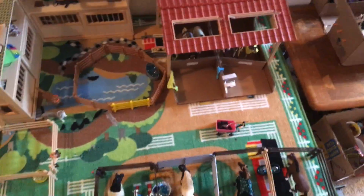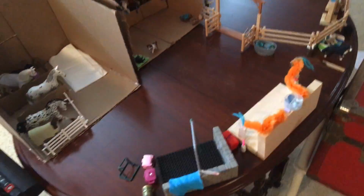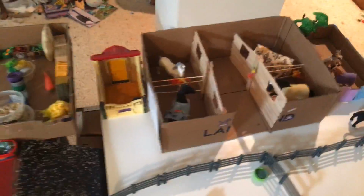Okay. And this right here is Starlight. I got her from my best friend. She is the exclusive Tinker. I absolutely love her, and I absolutely love Cloudy. I will be making a new video pretty soon of A Day in the Life of Lizzie. I'm going to try to do more videos. It's just been kind of hard lately because of the corona.